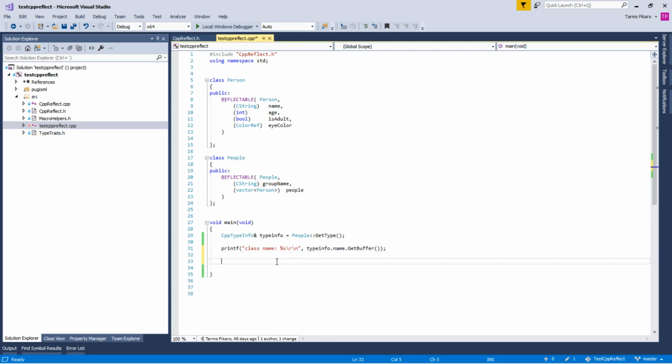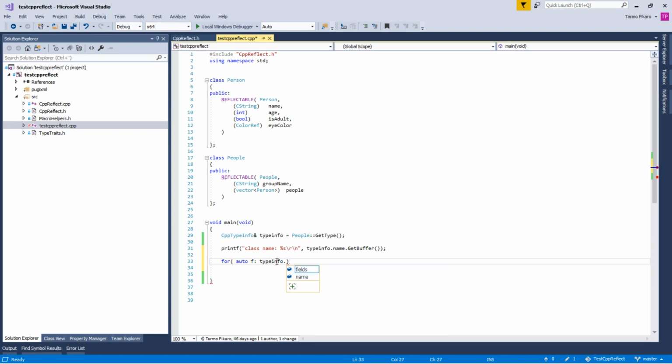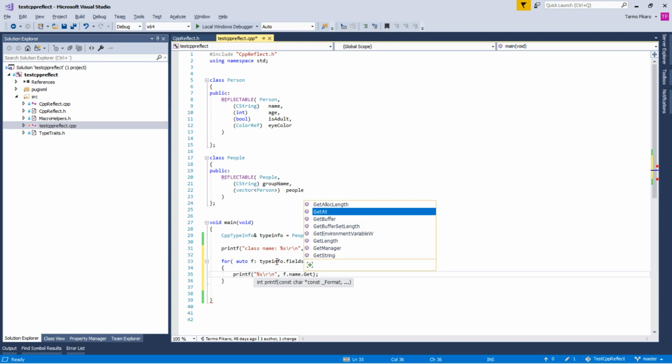And if you, for example, want to get the list of fields which that class has, you can just write it like this. You just iterate over all fields and print out each field from there. Okay, let's check it.